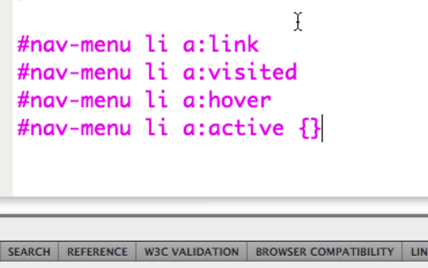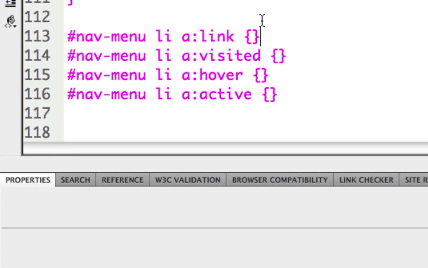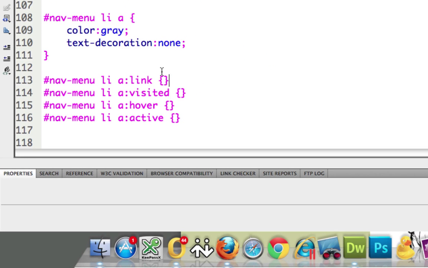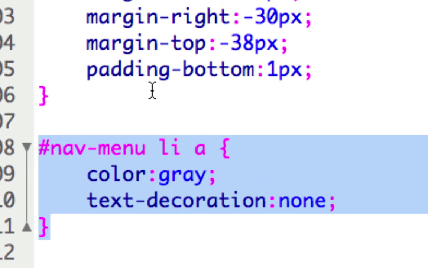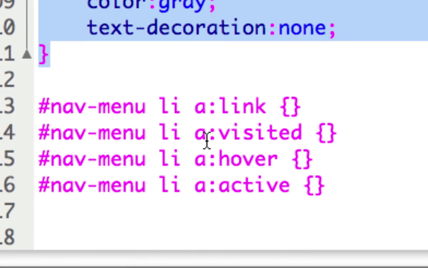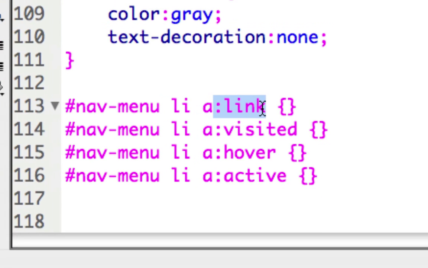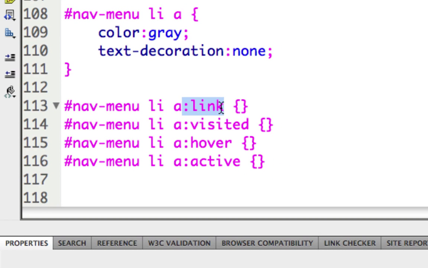I just set these up like this right away, getting ready, because I'm going to style them all. That way I know I can keep the order right from the beginning. And actually, if we look at this, this is also for the links, right? But we didn't have to add the pseudo classes at the end for it, because that's going to basically give the style out to all of those guys.